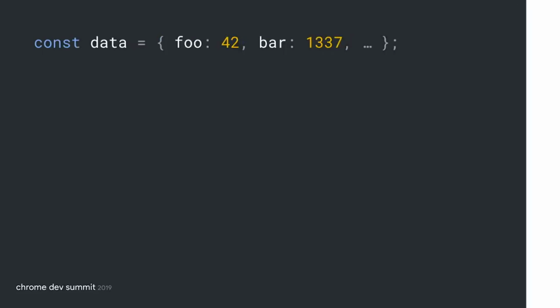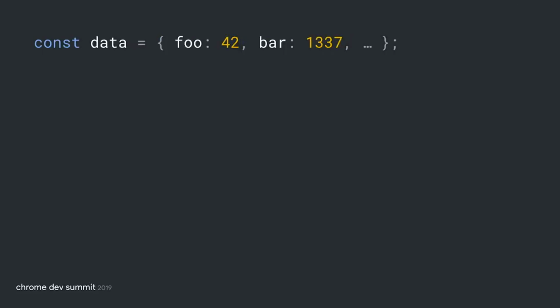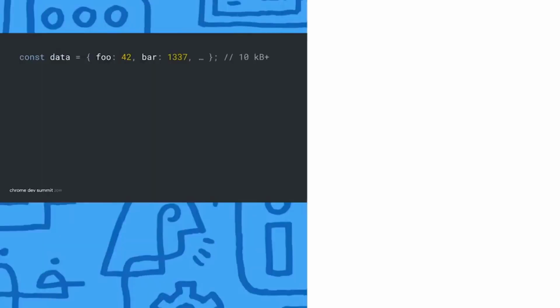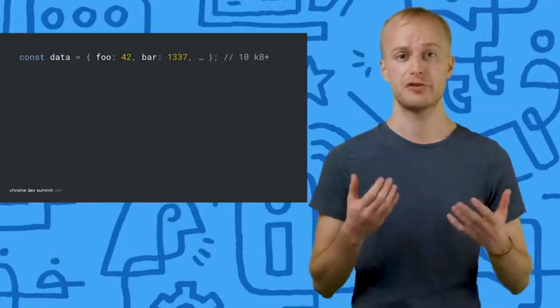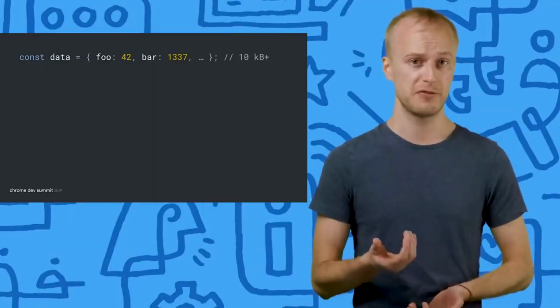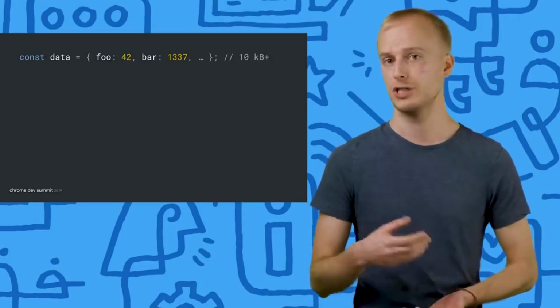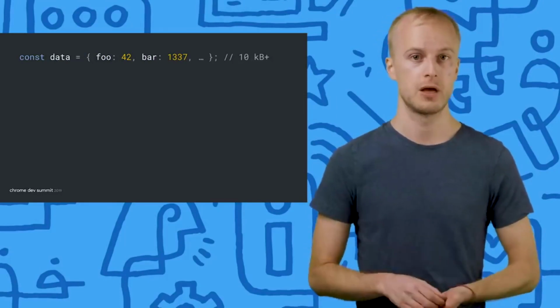Today I'd like to highlight a handy little JavaScript performance trick that's a little bit surprising and somewhat counterintuitive. JavaScript applications, and in particular web apps, commonly use large objects to represent state or other data. The example we're looking at right now is fairly simple and small, but on the web it's surprisingly common to see objects of several kilobytes in size, especially for web apps built using frameworks such as React or Redux.